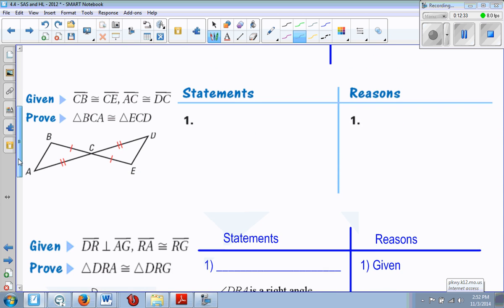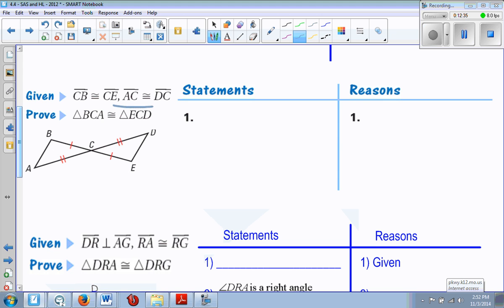Moving down, first thing we're going to notice about this proof is that I'm given a couple of congruencies, and my job then is to find one more. So looking in the picture, you're looking for some obvious things. Do you have a midpoint in the picture? Is something bisected? Do I have parallel lines that would allow me to use things like alternate interior angles or corresponding angles and such? Do I have vertical angles in my picture?